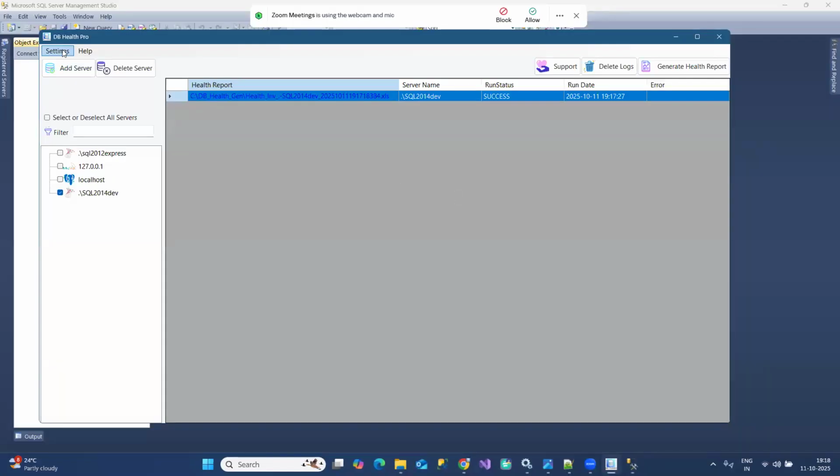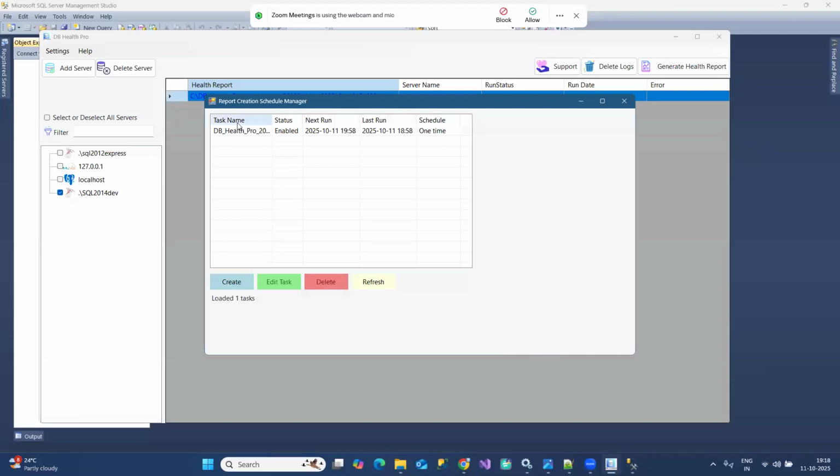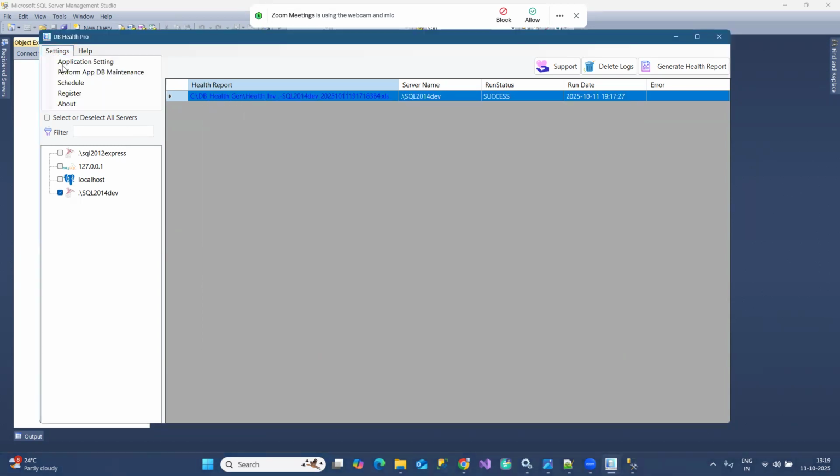Okay. Now, let's say you want to schedule these reports. You simply have to click on the schedule and, I have already created a schedule. What it will do is, at a specific time, it will read all these servers and generate its report and save it at this particular path.